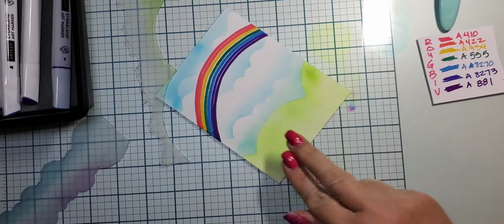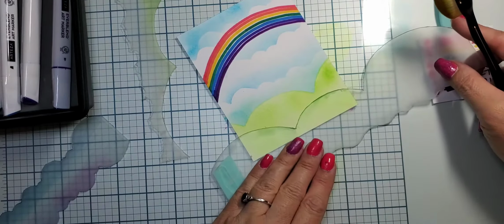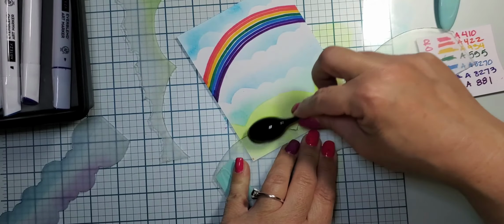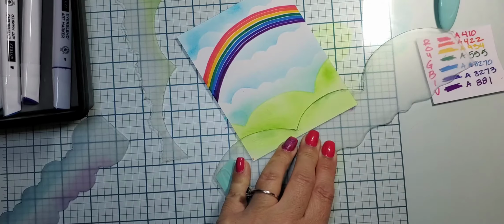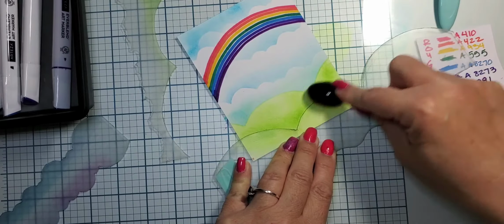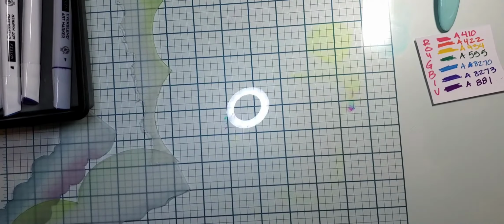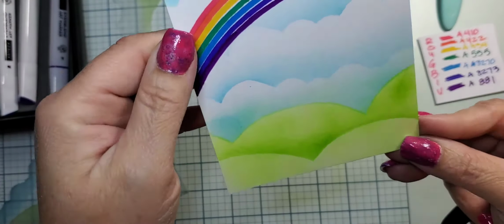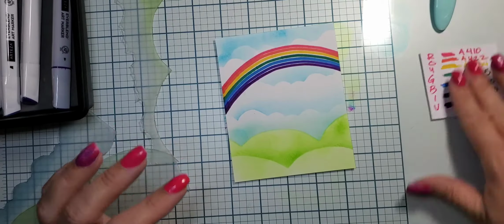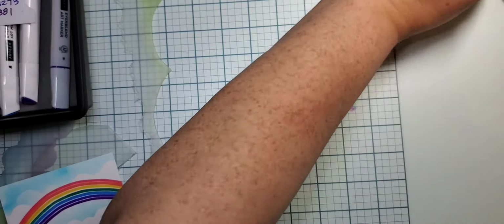Okay, and now I'm going to grab my mountain one again because I want a second hill. And I think I'm going to put it right here. Just like so. So we're going to darken it up right there. And see that? We just added a second mound. How fun is that? Easy peasy. Lemon squeezy.